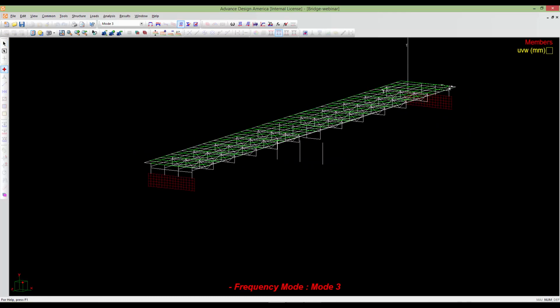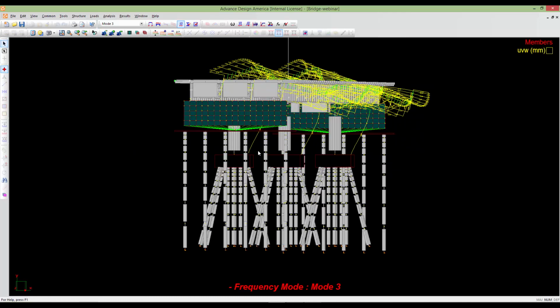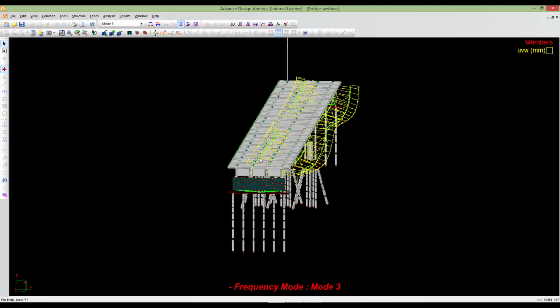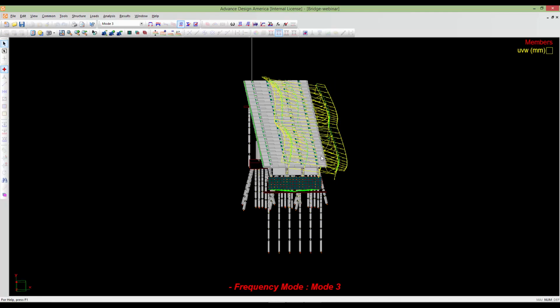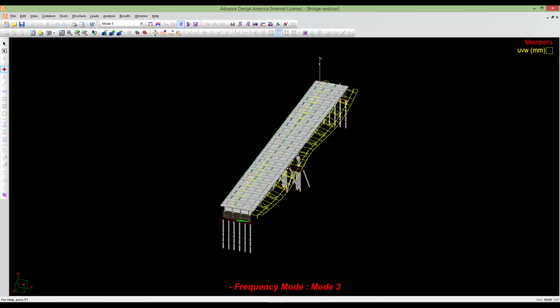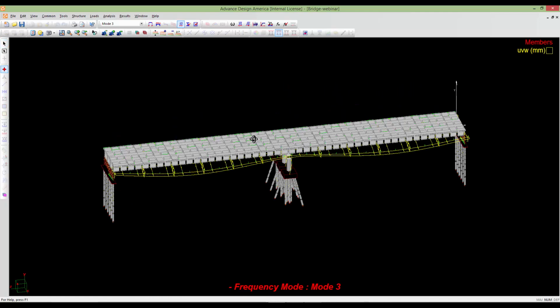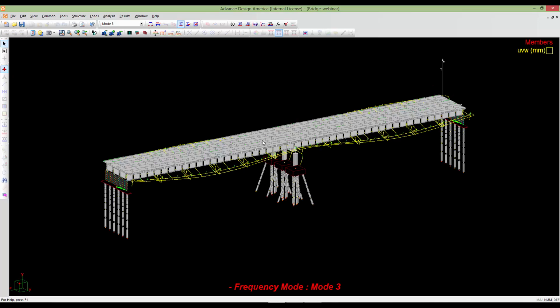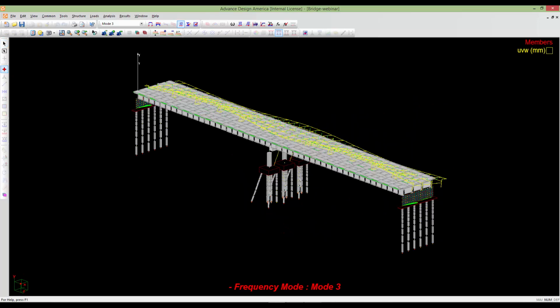And if you remember to rotate or dynamic rotate the model, you can always use Shift on the keyboard and hold the mouse middle button. So if you just hold these two keys and rotate or move the mouse, you will rotate your model.